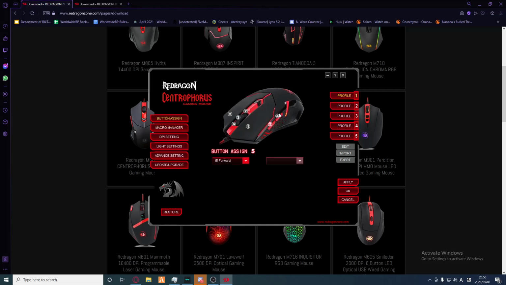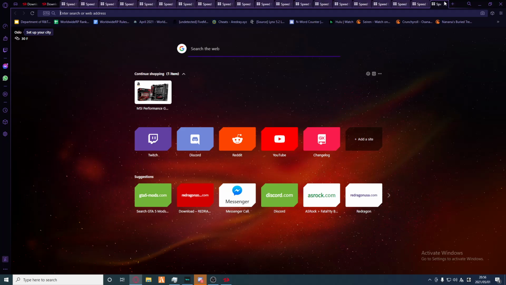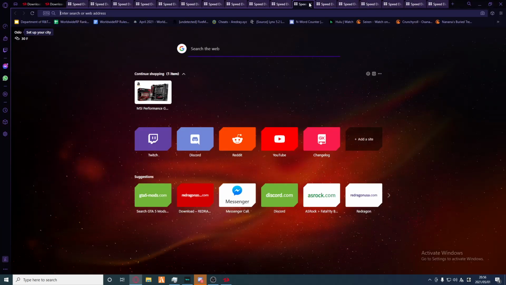We're just going to click on this button, i.e. forward. We're going to go to macro, and then we're going to select new. Now we're going to press apply. We're going to go on Google and open up a bunch of tabs just because. Once this works, all right, we're just going to hold it. Laggy, but then we're going to close the tabs like this. It just works like that, and you just hold the key down until it stops.